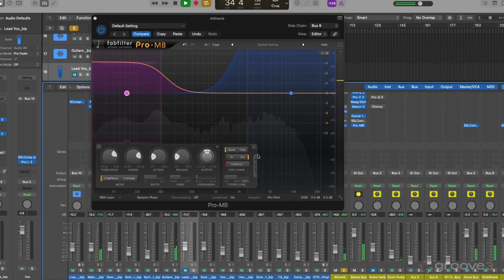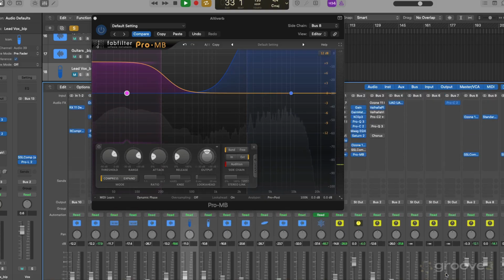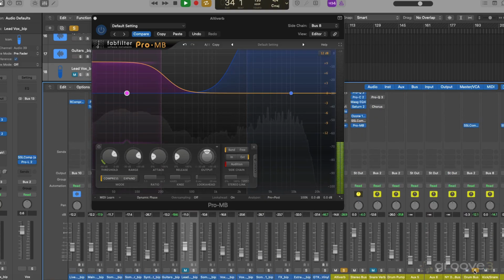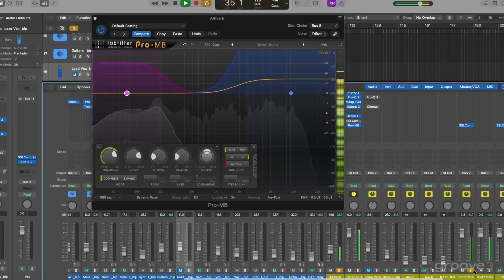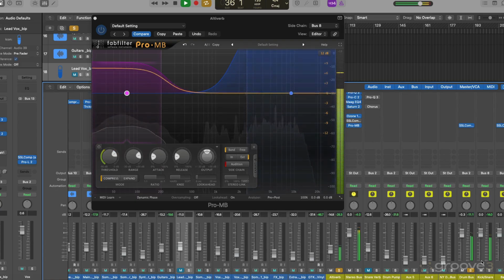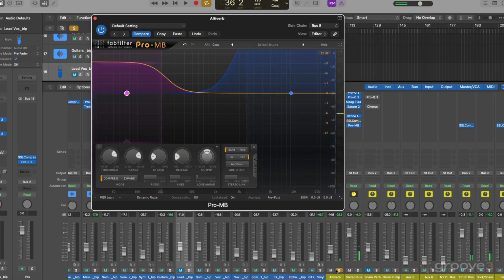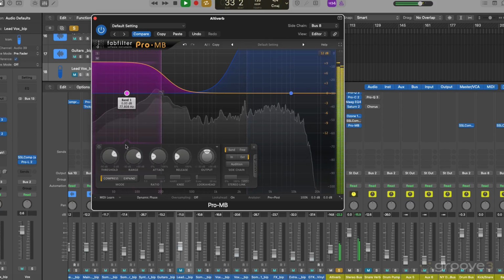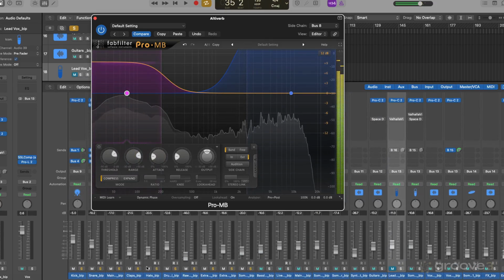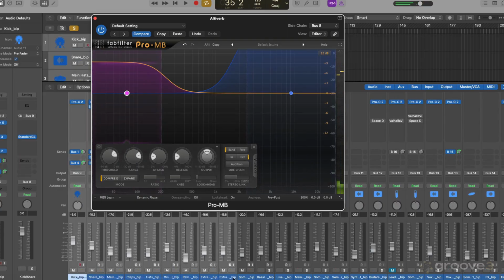Let's just solo this for now. So let's just solo the drums here. So that's what it's listening to as its trigger, essentially. So we'll take it off audition. So now what's going to happen is the reverb is going to be pumping based on this sidechain input. And it's going to be pumping upwards in volume. Okay, so let's actually bring the drums in on side.